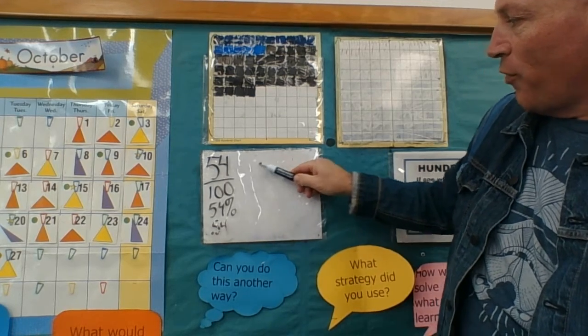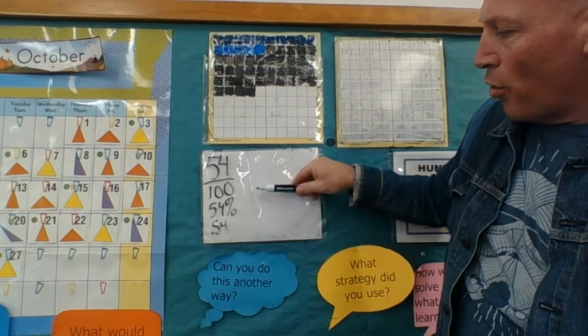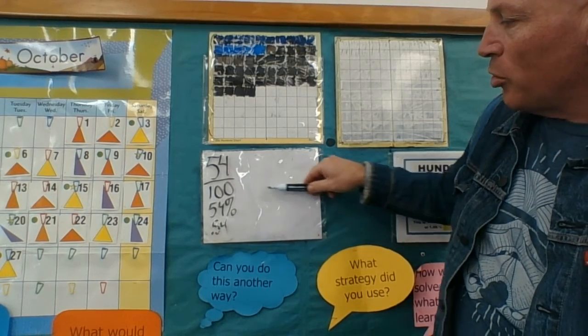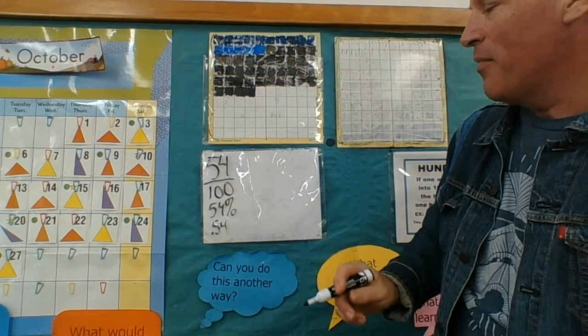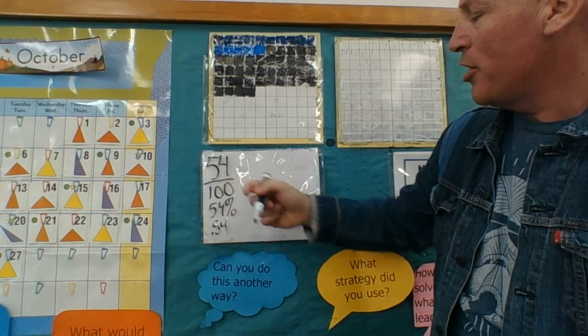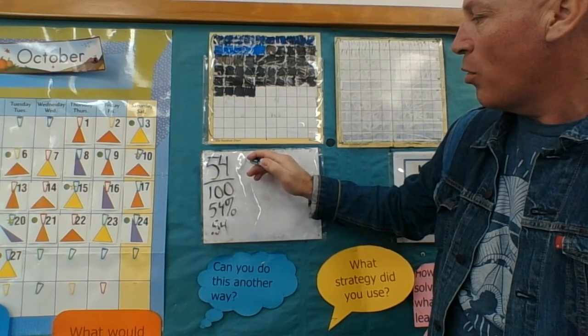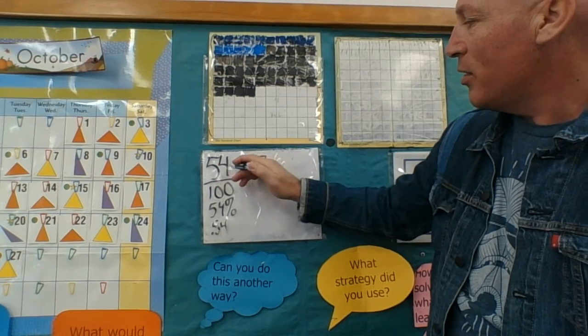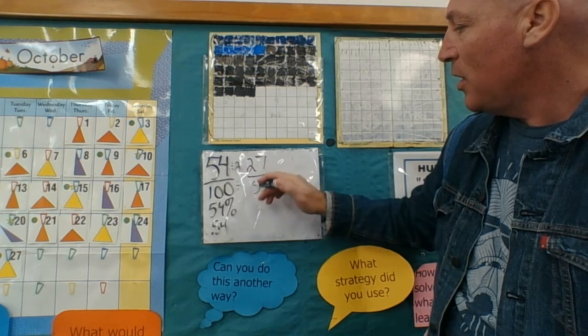You can list all of your factors that when multiplied together get to 54, and list all your factors when multiplied to get to 100. But when they're both even, I just like to keep cutting them in half. Divide both the numerator and the denominator by 2 and see where it leads me. So right now I have 54. Half of 54 is 27. And half of 100 is 50.